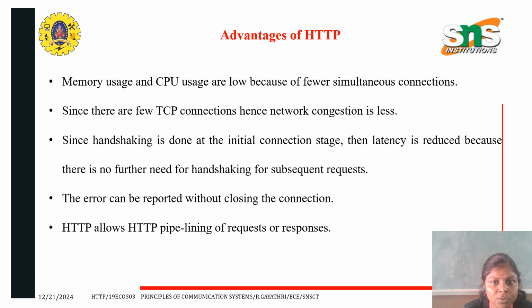The advantages of using HTTP: memory usage and CPU usage are low because of fewer simultaneous connections. Since there are few TCP connections, network congestion is less. Since handshaking is done at the initial connection stage, latency is reduced because there is no further need for handshaking for subsequent requests. Errors can be reported without closing the connection. HTTP allows pipelining of requests or responses.